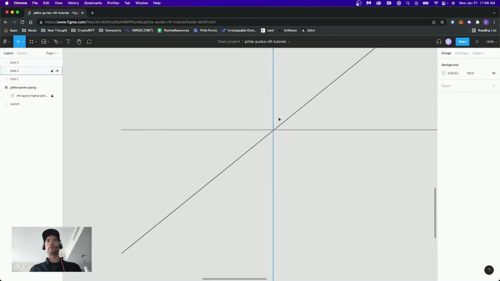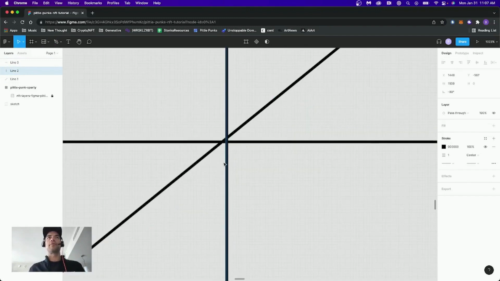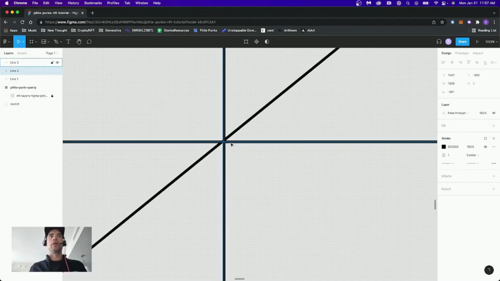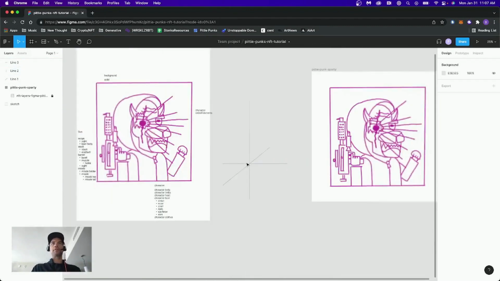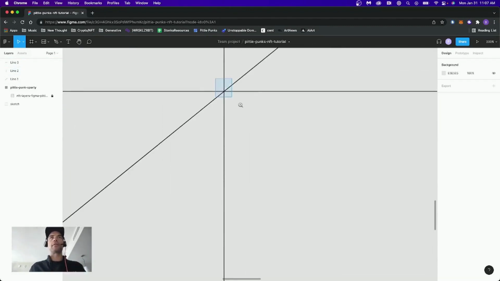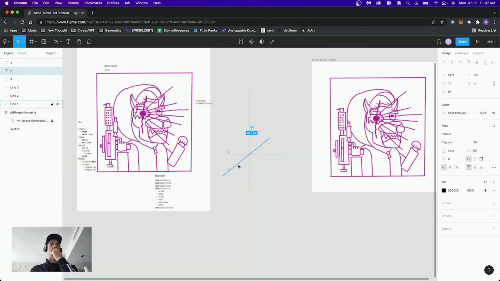Let me just make sure it's all on point here. Oh, everything's not crossing. It's not mathematically correct. Well, look at that. They're all in the square there. Z-index is the stacking from the back to the front, right?